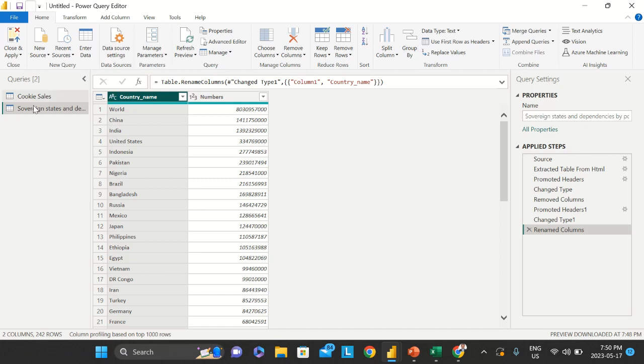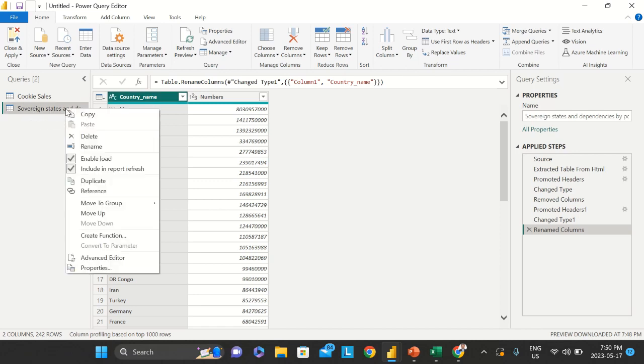Now next, on the left hand side you find cookie sale, and this is another file name that we have imported from the website. If I want to change this name, this is the way. Just right click on this, then you will find rename.